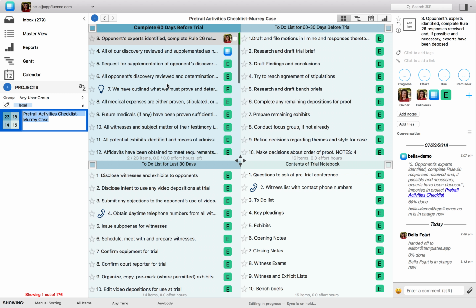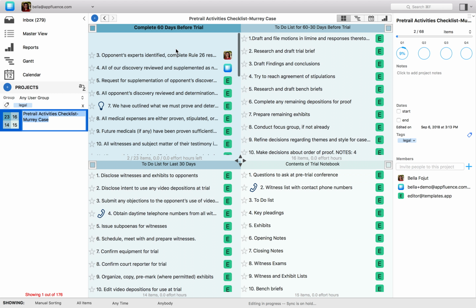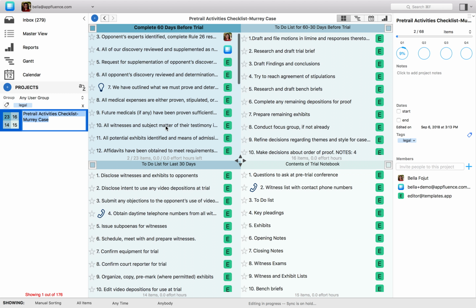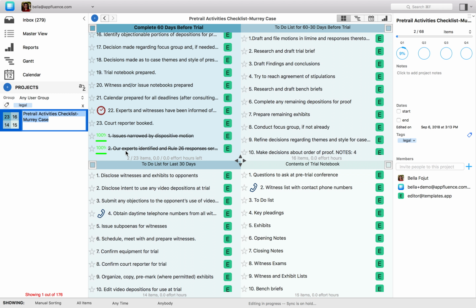Now, as we're working in a project, depending on whether you're working with one or many people, there are a couple different things that you can do. On the right, you can invite more people to this project. So if you've got paralegals helping you, you can invite them all and then collaborate around these different preparation steps. Now, what you'll see is that I've marked task 1 and 2 complete, and they'll be down at the bottom.